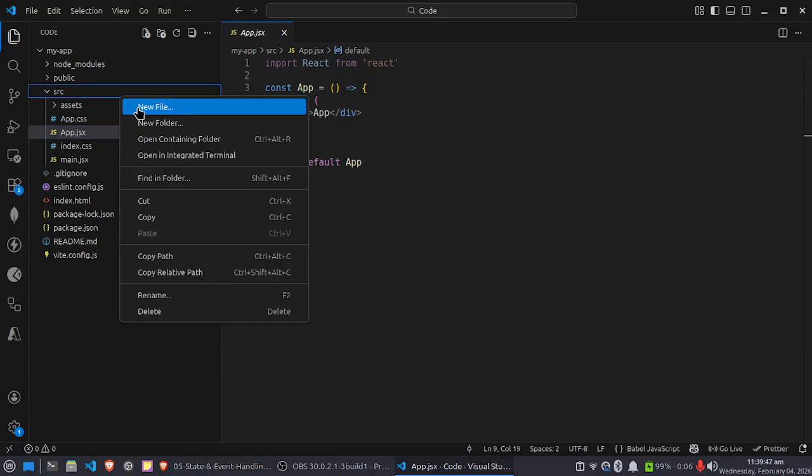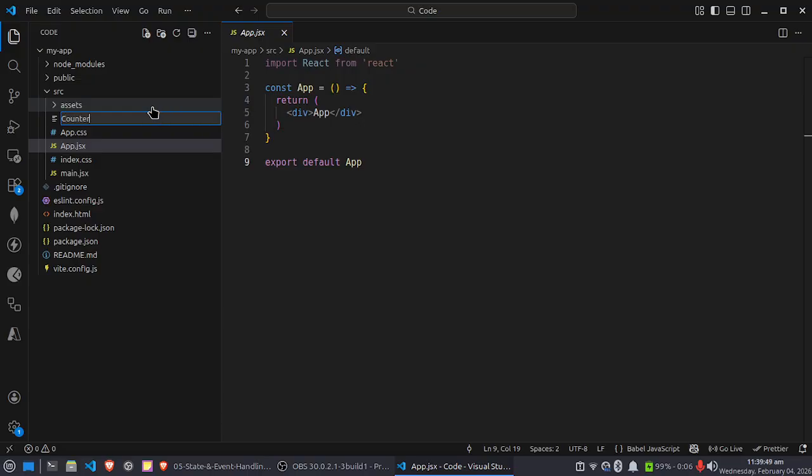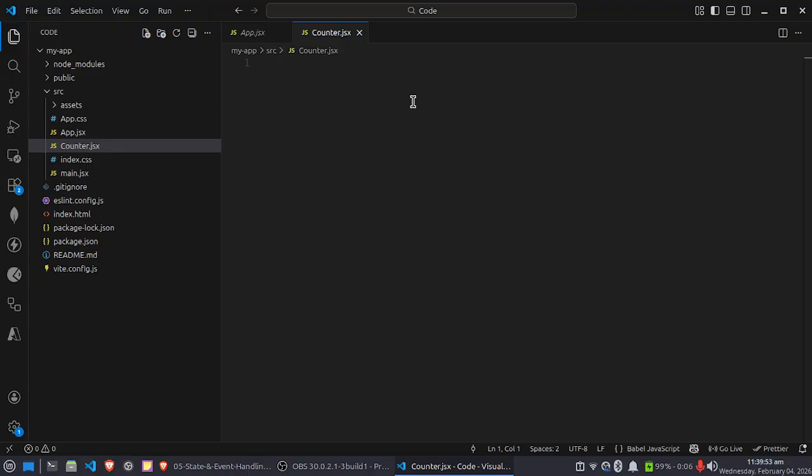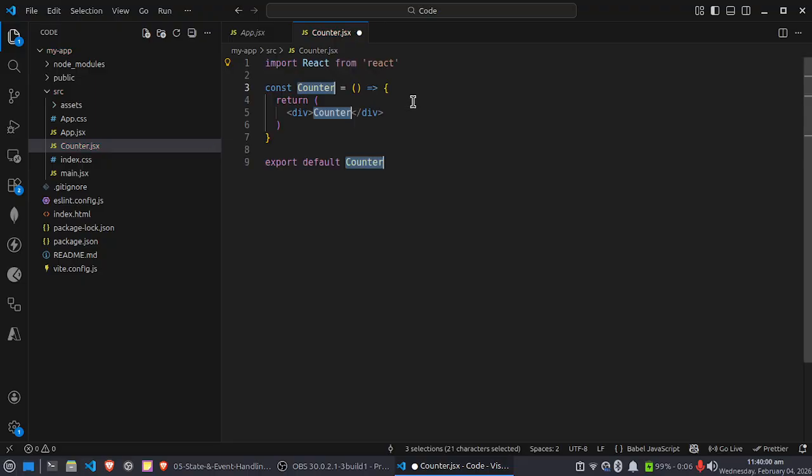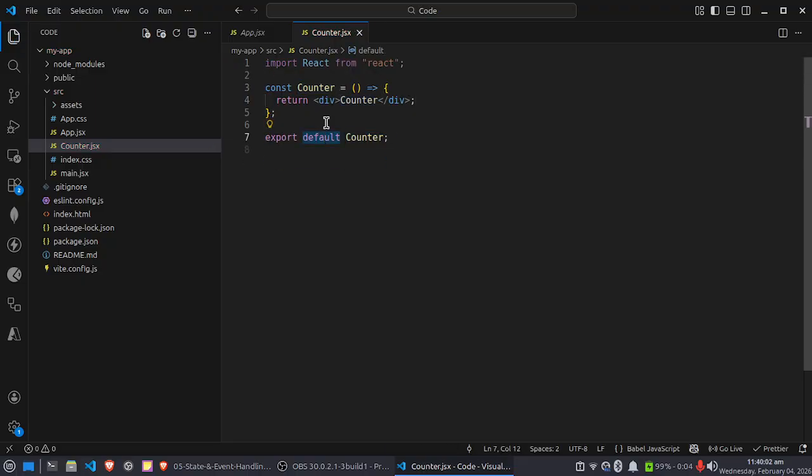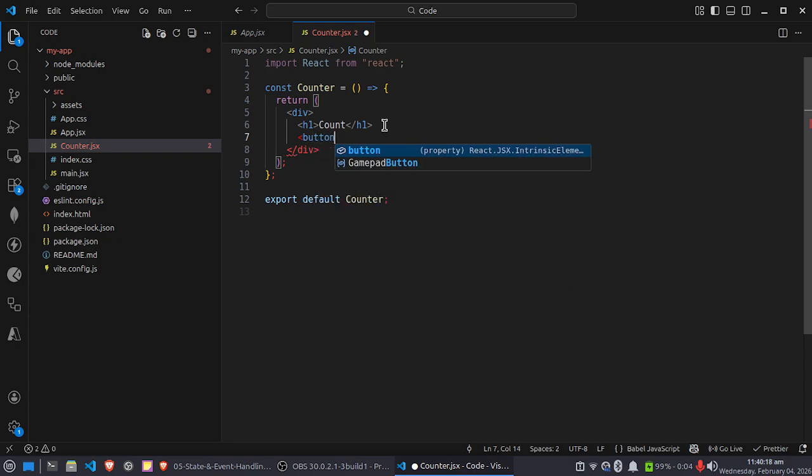Let me create a component Counter.jsx. Now let's write, using the short form RAFC, React Arrow Function Export Component. Just write this, and inside this let me make an h1 tag, the counter count, and a button to increment.